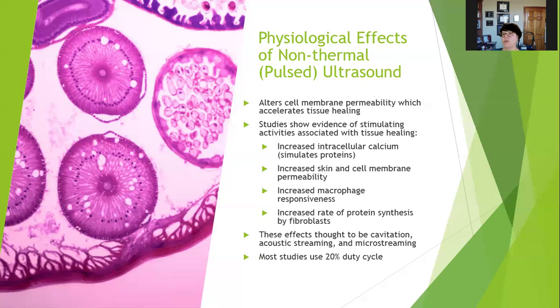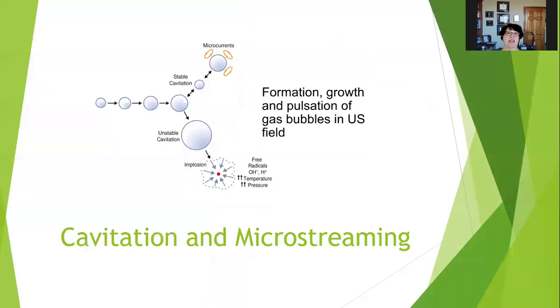It increased macrophage responsiveness, and we talked earlier in the quarter about the role that macrophages play in the development of scar tissue and healing. So that's important. And it increased the rate of protein synthesis by fibroblasts, the cells that are creating the new collagen. So that's great. And these non-thermal effects are thought to be achieved through cavitation, acoustic streaming, and microstreaming. Most of the studies that show the effects of non-thermal ultrasound use a 20% duty cycle, like I said a little bit earlier. So there aren't a lot of studies with a 50% duty cycle. So 20% duty cycle for non-thermal effects.